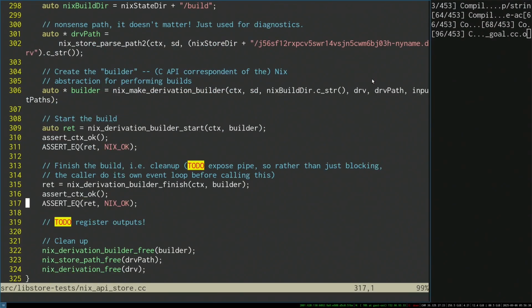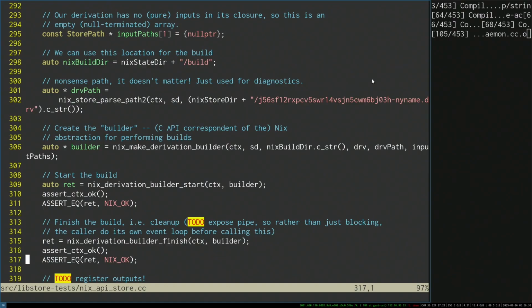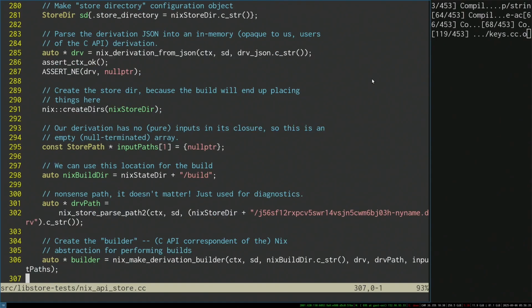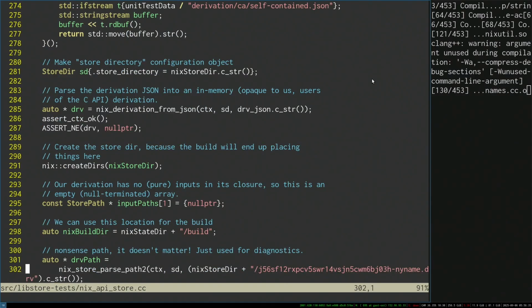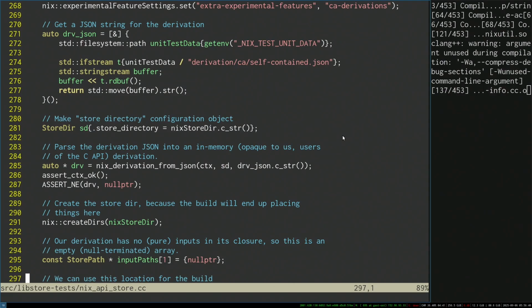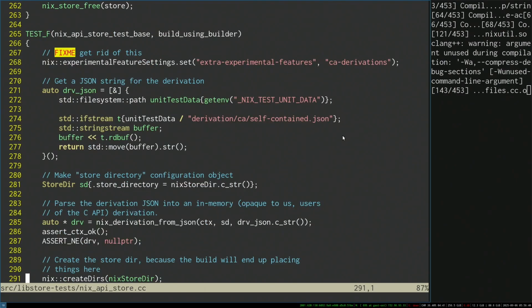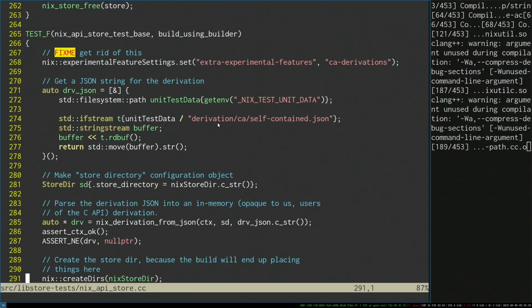Okay. So here is, via the C API, how you would use this from another language with nice bindings, to use this stuff without any store. I'm going to ignore that for now. First, I'm getting a derivation specified not in the language, but in JSON out of a file.